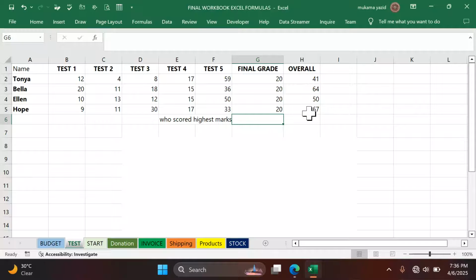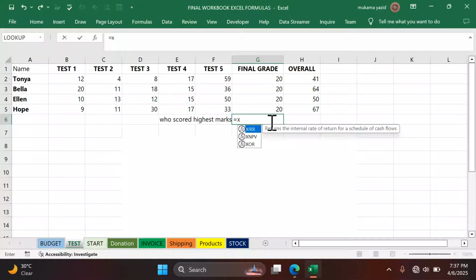It can go through this value, knows which one is the greatest, and brings the result, a name. But for me, I'm using Excel 2019, which doesn't have VLOOKUP. Even if I try to type VLOOKUP here, I don't have it. So I will have to combine two functions to get that answer. When you are using Excel 2021 or 365, you can easily just use VLOOKUP. It is very easy. But when you are using Pro like me, you have to combine other functions so that you can get the same answer.